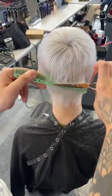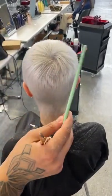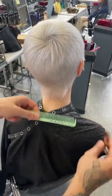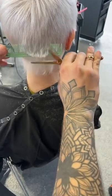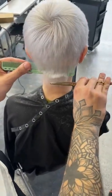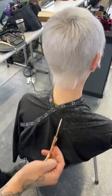When things start to feel stagnant, I go back to basics and do very simple shapes, then try something new. With clients, if I feel like I've done curtain bangs on 95% of people coming in, I start pushing them in a different direction. It's funny too that things are now named after household items and animals instead of the people who made them famous — people say 'oh this is the butterfly cut' and then 500 people say 'we used to call it this.' The only hairdressing joke I know: how many hairdressers does it take to change a light bulb? One to do it and ninety-nine to tell you you're doing it wrong.